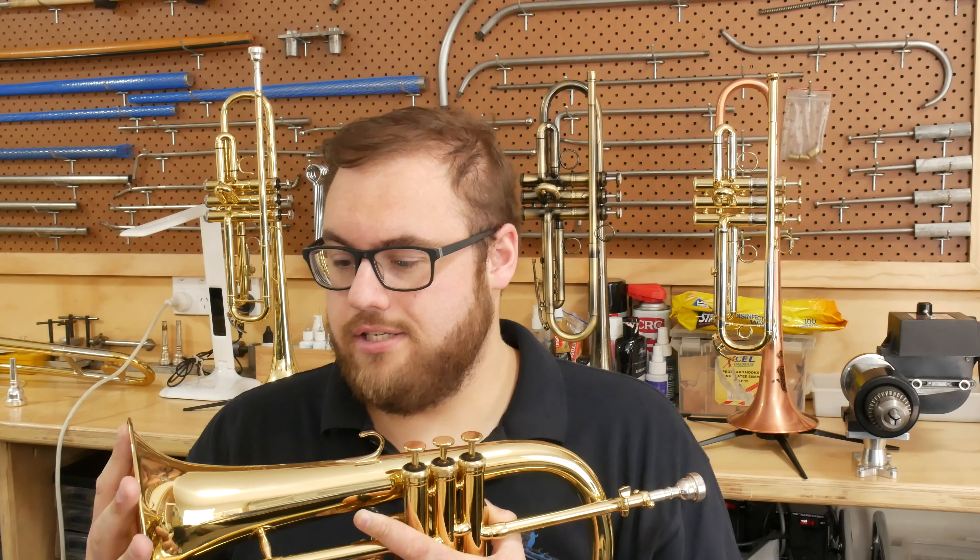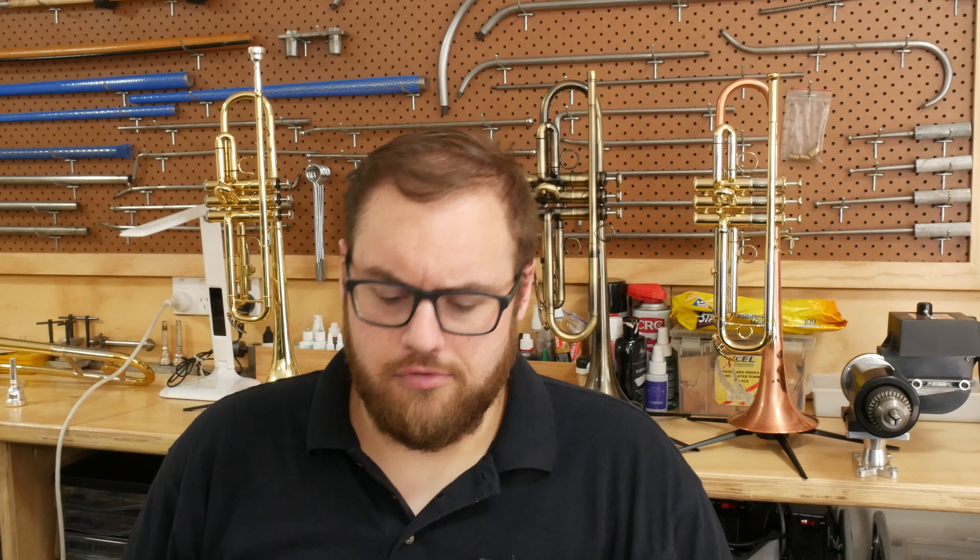Hello and welcome. I'm up here in Auckland visiting the workshop and studio of Dr. Toot. And whilst I've been here predominantly to review some BAC branded instruments, they happen to have this on their shelves. This is a Canstall 1025 model flugelhorn and I couldn't pass up the opportunity to review this.